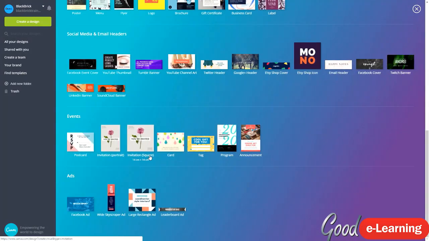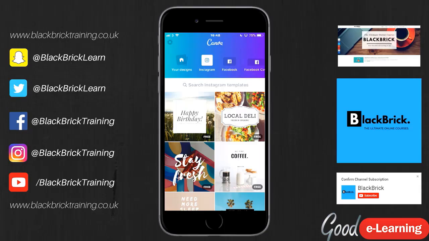What you will need to do is head over to the Canva app on your mobile phone, and that is where you'll be able to create the design. So install the app now, and I will meet you over there on the Canva app in just a second. Okay, so here we are. We are now signed in to the Canva app. So all you need to do is swipe across at the top until you see the one that says Snapchat geo filter. So click on that now.